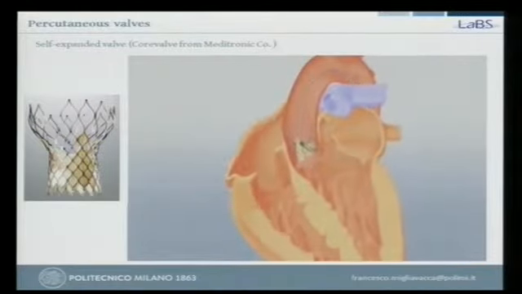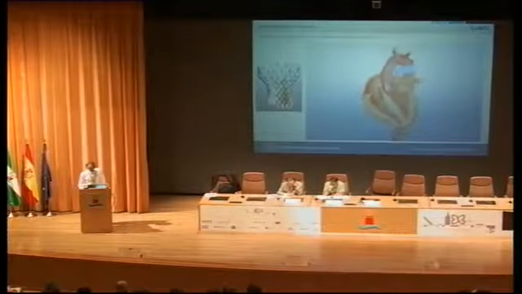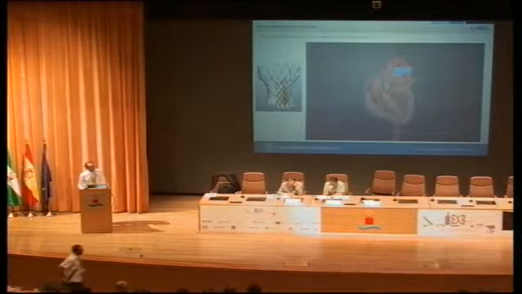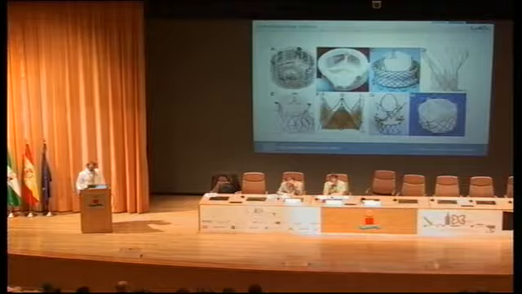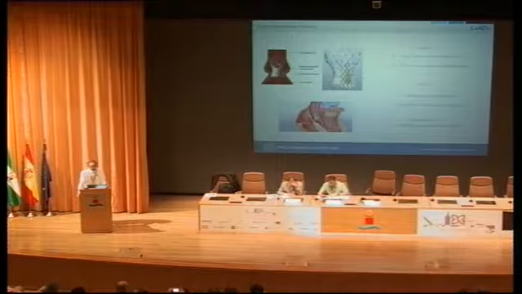So this is very technological and quite new, so it's around 15 years that this technology is being used. The valves are different, so we have different kinds of valve, and so the design is different for each valve. And what is possible to do, or what ideally we want to do, is to evaluate the long-term performance of the valve and the performance in general of the valve, and to see how the valve performs when it's inserted in a patient-specific anatomy.